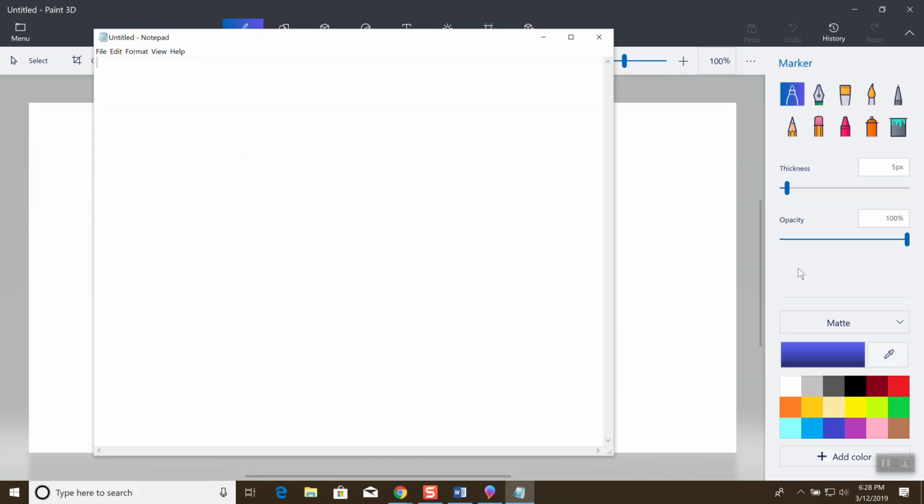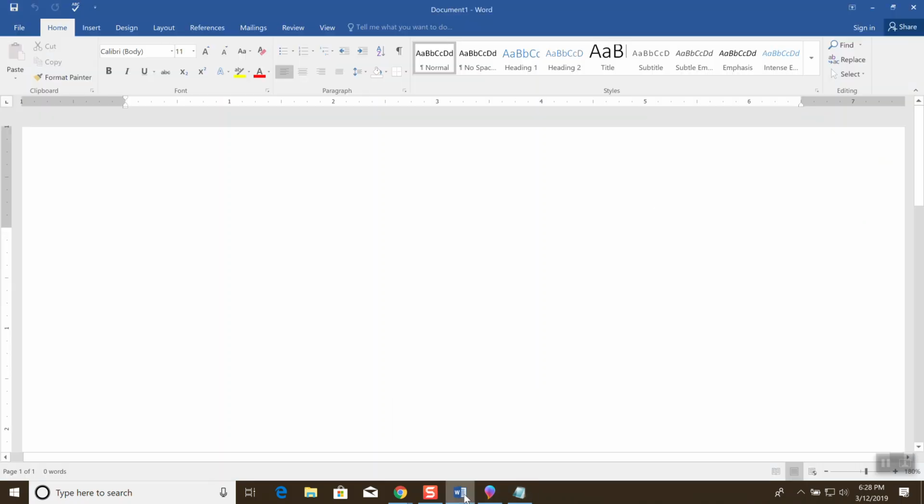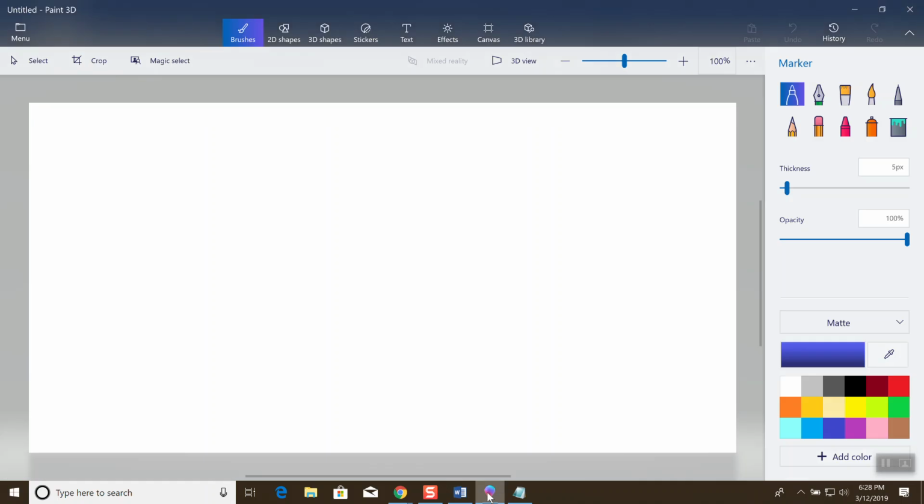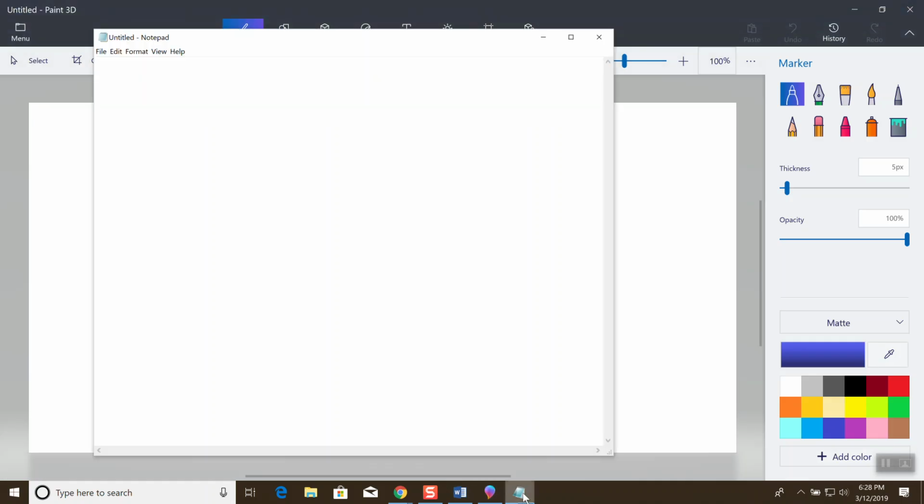Now we have three applications loaded. So to go between them, down here you see Word, and there's the paint icon, and then there's the little notepad here. So to go between them, you click each one, and that'll flip back and forth between them.